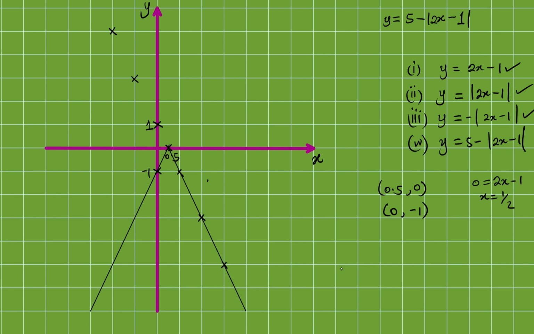That's the next one. Now we just need to raise it 5 units up. Let's do that. This one is at 0, so it's going to go 1, 2, 3, 4, 5. So the new points will be here. I'm just going to clean these ones. Now let's consider all other points. This one is at -1 here. If you raise it up, it's going to be at 4. This one here is also at -1. Now it will be at 4 right there. This one is at -3. If you raise it up 5 units, it's going to be at 2.